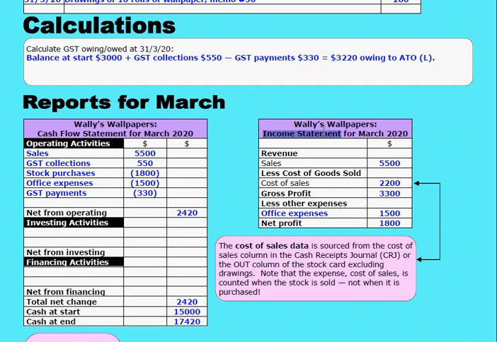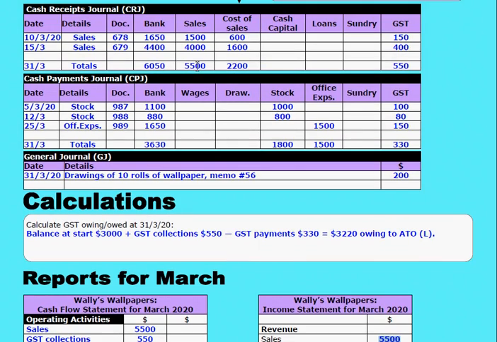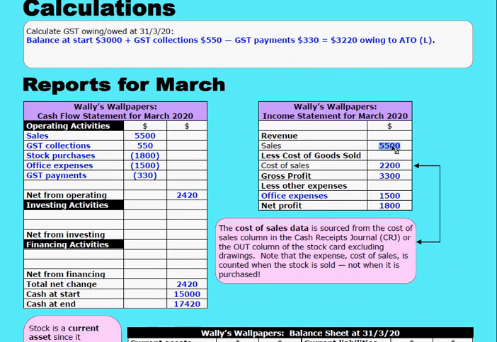The presentation of the income statement is different when we prepare the statement for a trading business. We start off the same, revenue, but we write sales now instead of, say, takings or fees or something like that. So sales is always the name of the revenue activity in a trading business. And that 5,500, that represents the sales which we've reported in the cash flow statement, or you could get it up from the journal there, sales 5,500. So these are cash sales, 5,500.